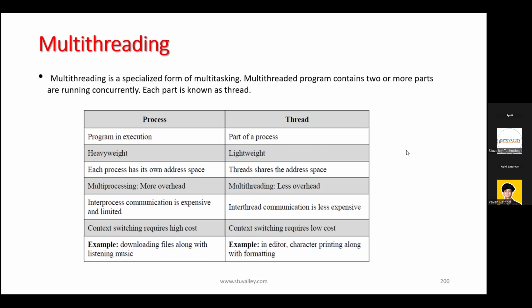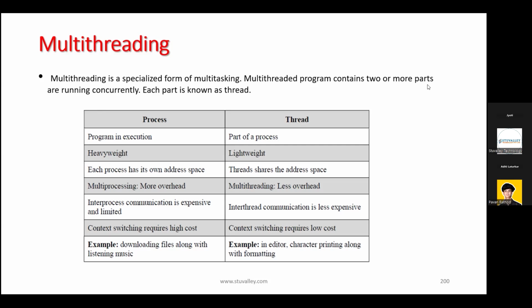Multitasking means your computer is also a multitasker. You can open Paint, Word, and Notepad all at one time, right? The processor of your computer or laptop processes all of these at once. That is multitasking. We say this because all these are different processes, and they are executed concurrently. The same thing you can do with multi-threading, so multi-threading is a specialized form of multitasking.